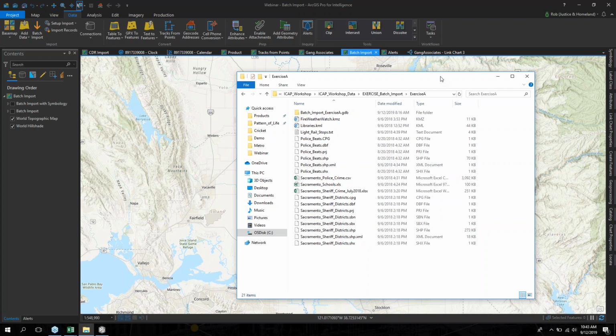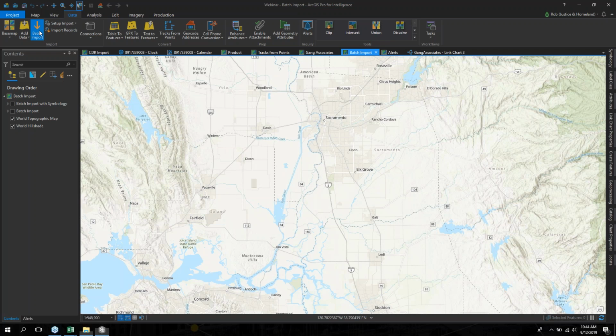Absolutely. I know this might not sound all that exciting, but for those of you that have lived this, you feel the pain, and hopefully you appreciate this tool. So batch import, which is located under the data tab right here, we'll show that in a second, but I think a lot of analysts get sent data in all types of formats, and there's some kind of spatial element within that. So that could be a geodatabase, KMZ, KML, a text file, shape file, CSV, XLS, XLSX, and that gets thrown at you, and you need to go try to find the right tool and get into a geodatabase and organize it.